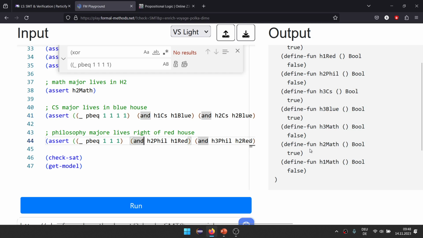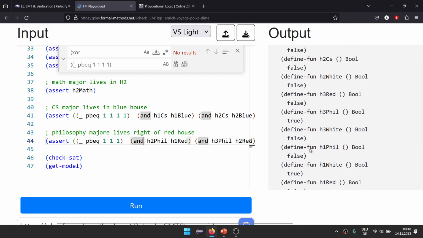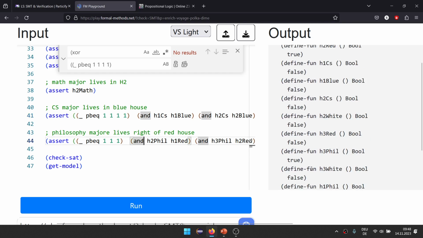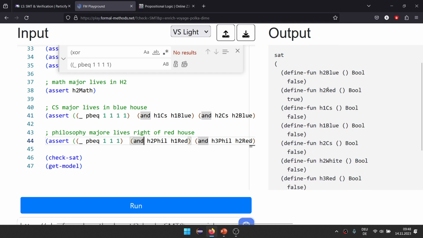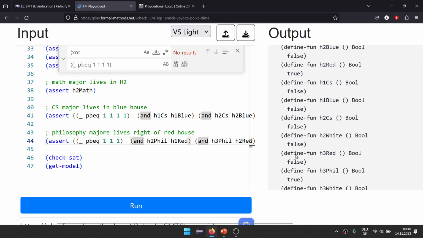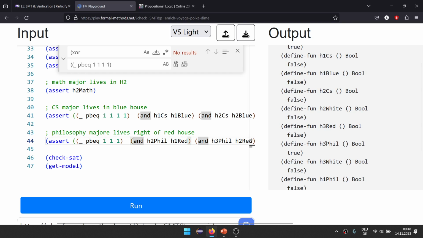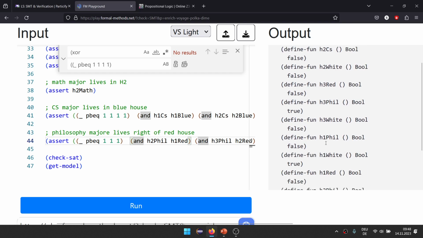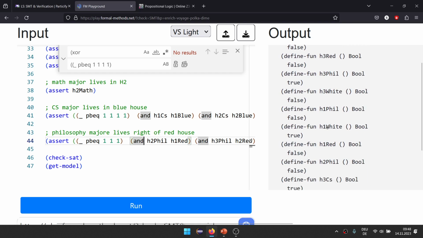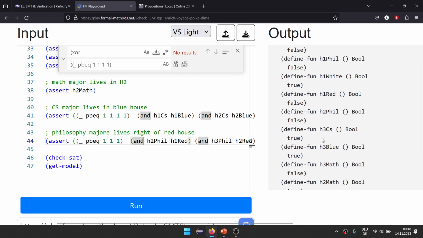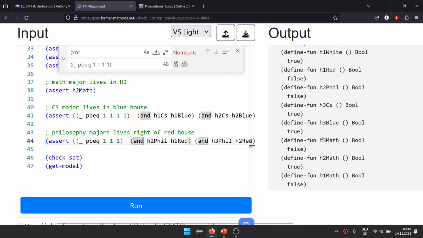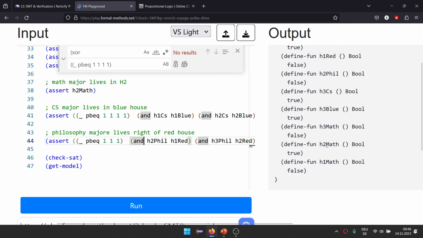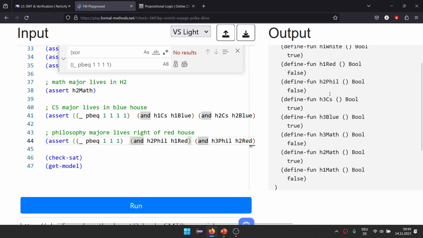So now how do we go on further? How many other truths do we have? So we had H3 has the philosopher, and H2 is the math, and H3 is the computer science, right?